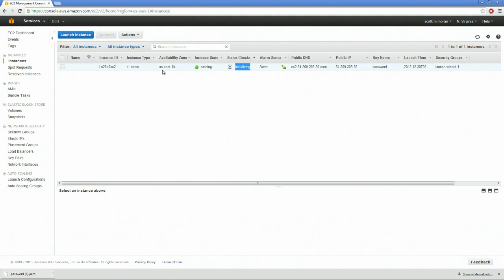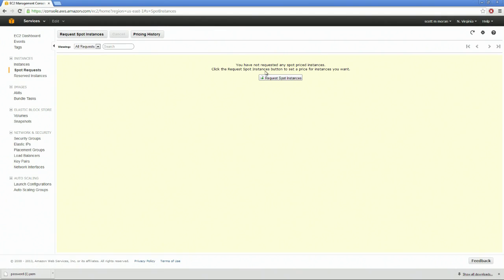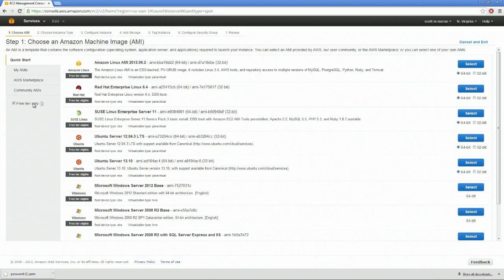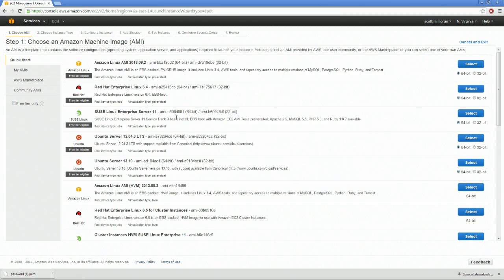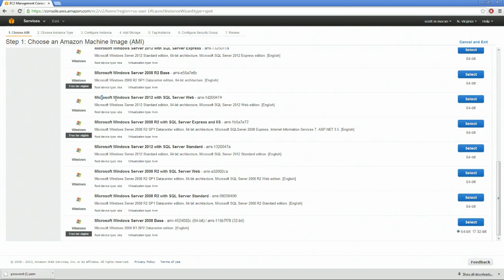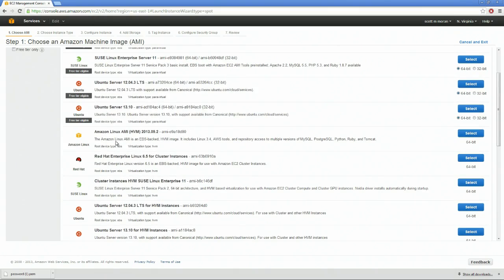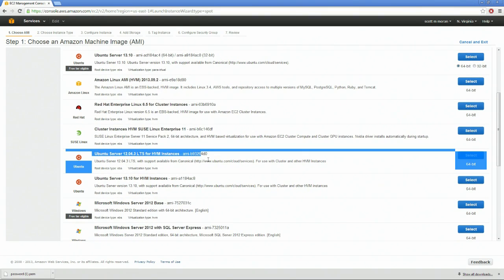So while we're waiting for this to reload, I'll go ahead and show you some of the things they offer here. This is creating an instance. You can make spot requests on the fly, which I believe costs money. So say I want to request a spot available at this time, I believe this costs money if you make a request for it. You can again say I want free tier only. You can get more machines available, and you can also up the different horsepower available. So let's say I want one I want to pay for. They offer SQL web servers, different standards, release candidate 2, etc. A whole bunch of different operating systems for different usage.